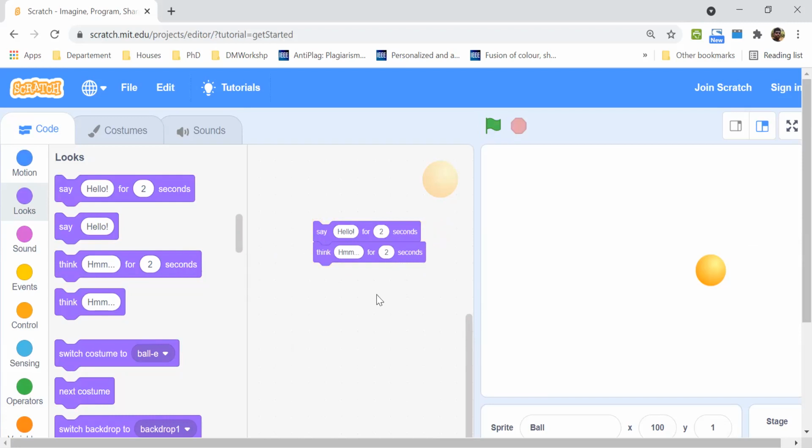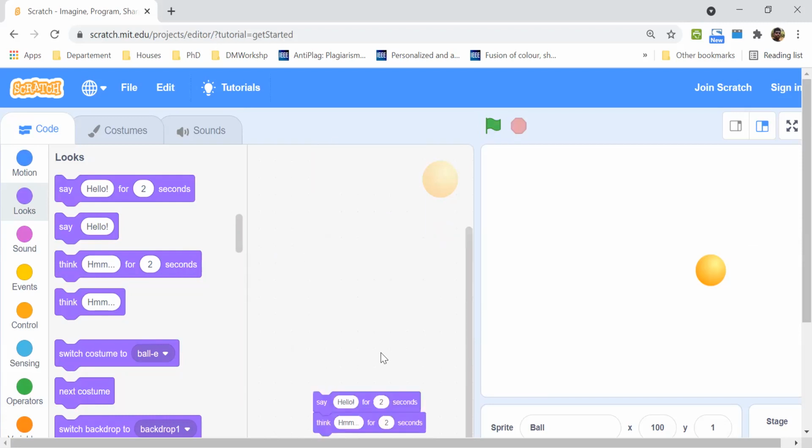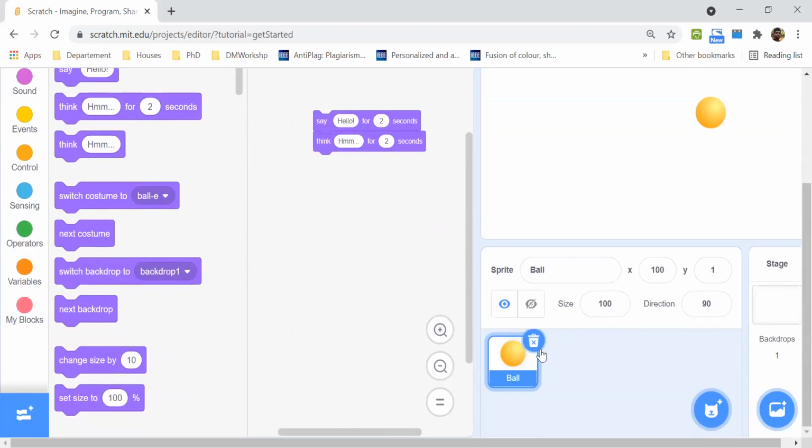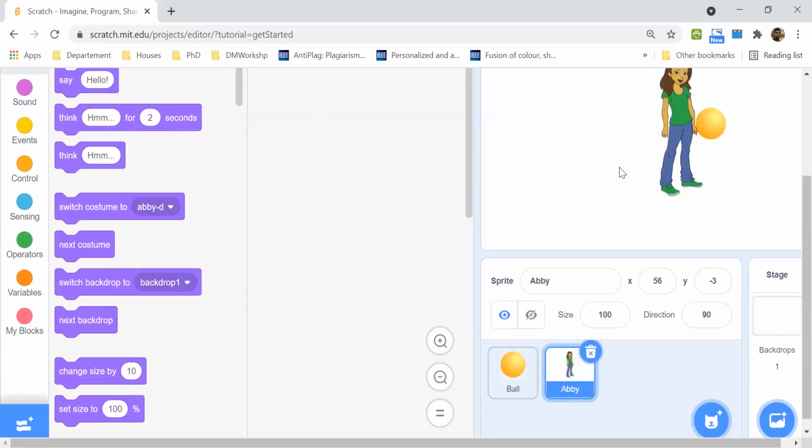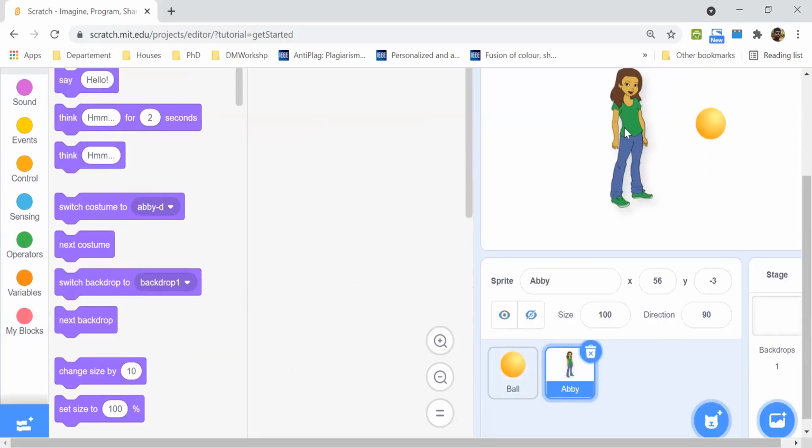Now it's sometimes very interesting to work on these looks, especially not with the ball, but some other characters. Let's take Abby again. Now this time I'm going to write some code for Abby. So what I'm going to do is switch costume.